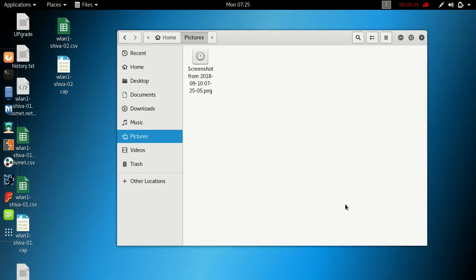If you notice, now there's a print screen. So if you're in the middle of doing something and you want to get a screen grab of what you're doing, and you're not recording, but you want to capture this moment, I just hit the print screen button on the keyboard.